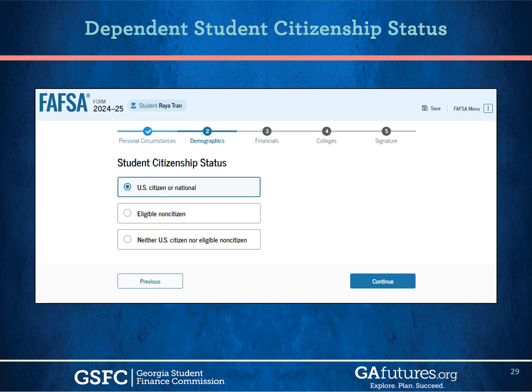If you are unsure if you qualify as an eligible non-citizen, we recommend searching eligible non-citizen FAFSA in a search engine to find more information. Look up the link that is from studentaid.gov. On this web page, you can determine if you fall into the category of an eligible non-citizen and check if you qualify for aid.